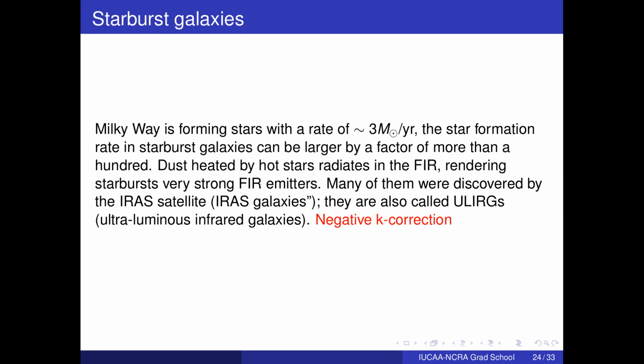So first you called them IRAS galaxies, but somebody said don't call them IRAS galaxies. You call them by some more physically meaningful term. So they called them ultra luminous infrared galaxies. And then people said there are some which are not that luminous. So there are also LIRGs, luminous infrared galaxies, which are about an order of magnitude less luminous than ULIRGs.